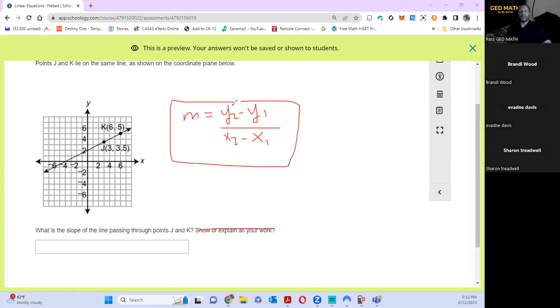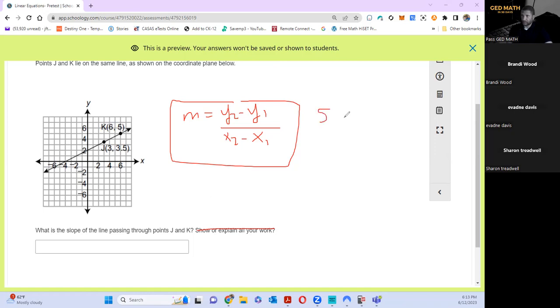That way, again, it doesn't matter if they give you the points in fractions. It doesn't matter if they give it in decimals. It doesn't matter if they give it in whole numbers. If you know you got 2 points and you got to find the slope, that's the formula you're going to use. All right. Now, what's Y2? Tell me what Y2 is. Y2 is going to be 5.